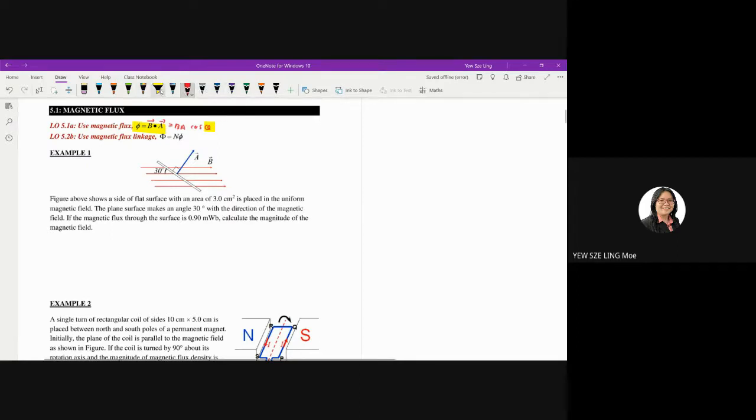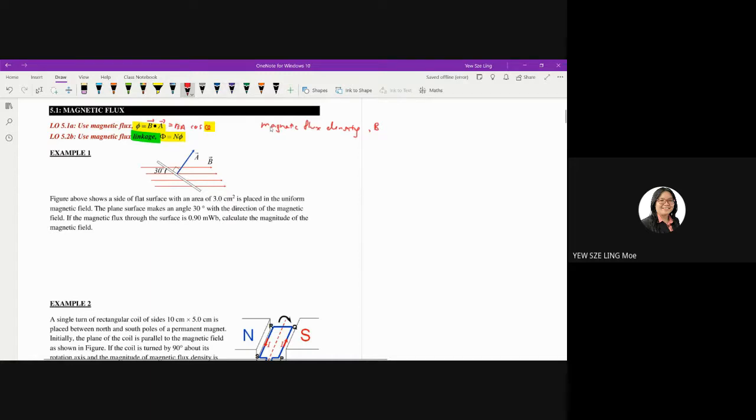Now, if you look at the names, once you have the magnetic flux, another one is what we call magnetic flux linkage. We have the term linkage right here, where the equation is capital phi equals N phi. And one more term that also uses the word magnetic flux is magnetic flux density, which represents the B, magnetic field. So three names, three different terms, they all mean three different things, even though all three of them contain the term magnetic flux.